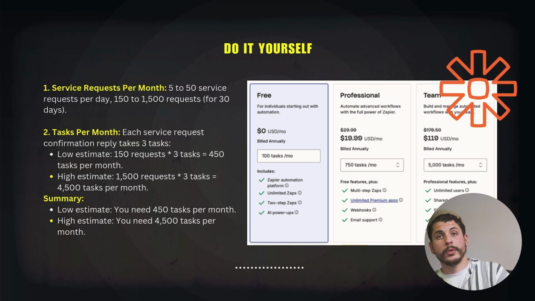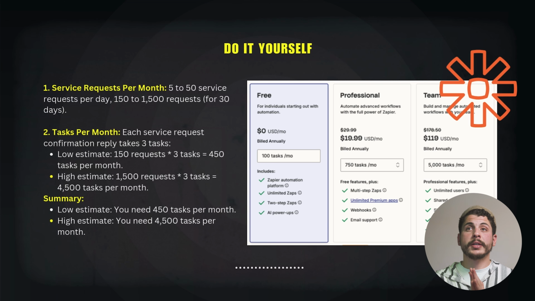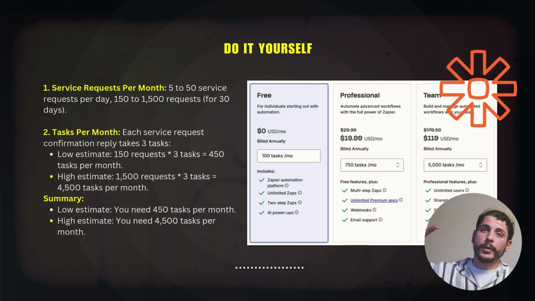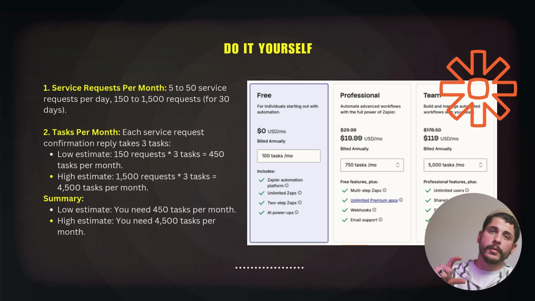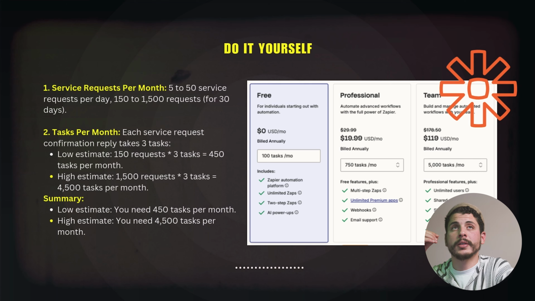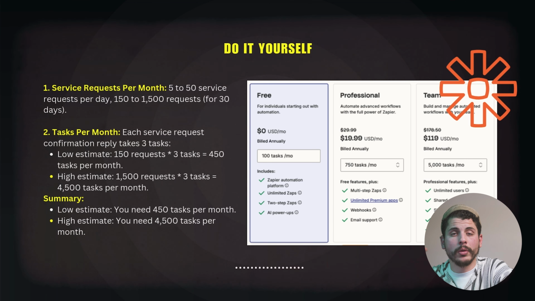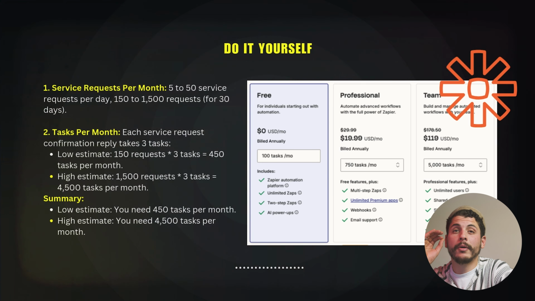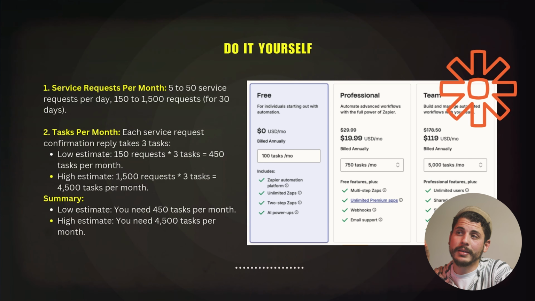Now the other tool that I use, which is Zapier, it essentially charges you per task. A new email hits a folder, that's one task. Trigger ChatGPT, that's another task. Send an email or draft an email, that's a third task. And so if every service request that comes in and a confirmation that goes out, that whole entire process is 3 tasks, and you're doing about 50 of these a day on the high end, that would be about 4,500 tasks. And so it would put you at the team plan. And you could also toggle it by the amount of tasks.